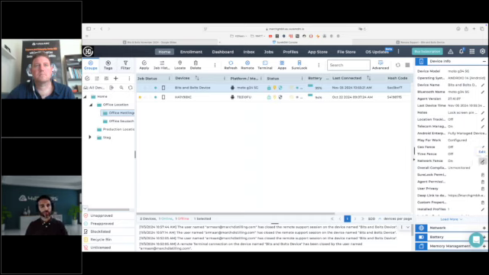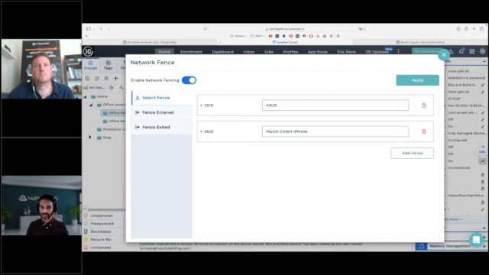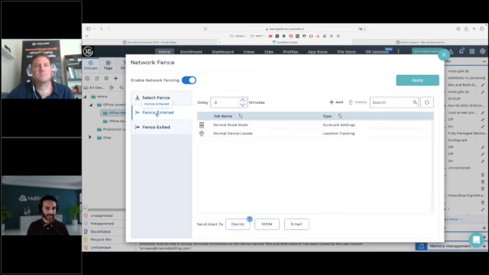So before I show you what's going to happen to the device, let me show you what I've configured. Essentially, I have two SSIDs which are in my fence. The idea being if I am inside or on either one of these networks, the device status is going to be fence entered. And if I'm on any other network, it will be fence exited. Now, what happens when I'm in or out of these fences? And if it's a time fence, it's the same principle, same with the geo fence. Inside the time or inside the geographic region, we are looking at time fence.